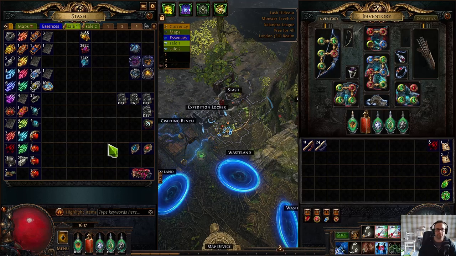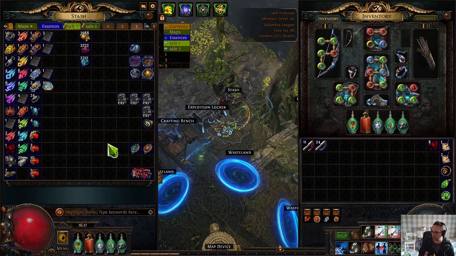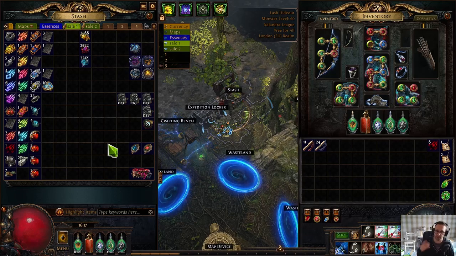So I finished the farming session on the second strategy, which was Harvest, Delirium, and Expedition. We'll run through the loot. I've only done one loop of invitations, so it's 28 maps, just because these maps take a lot longer when you get Harvest and Expedition in.